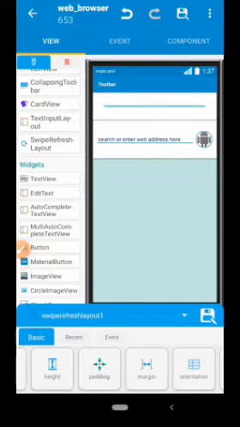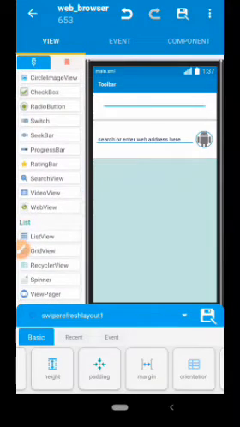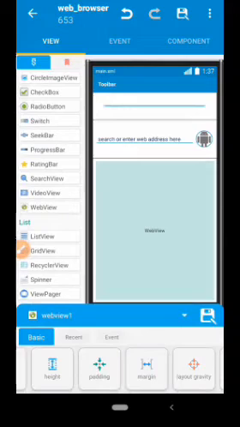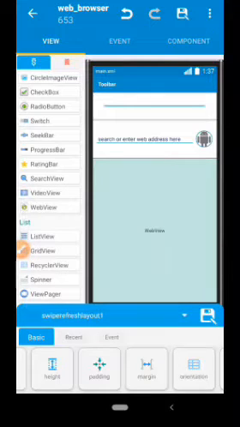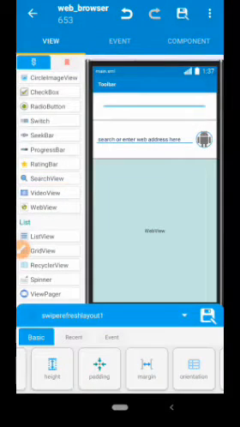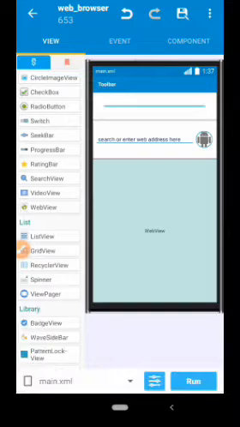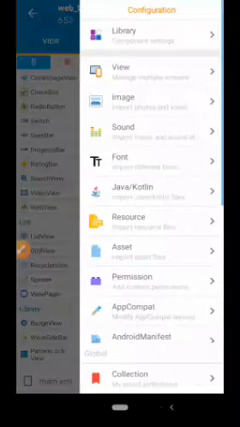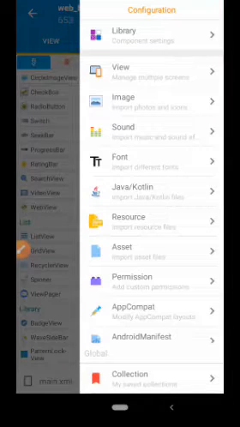And so come back to this place. This is swipe to refresh. Then on top of the swipe to refresh, the next thing I'm going to put in that place is just my web view. Okay, so the swipe to refresh also has a padding, so I'm going to click on swipe to refresh, look for the padding of 8 dp and change it to 0. Right, so that is it. Now I think I'm done with my layout setup. So the next thing I want to do is come to this 3 dot here, that is the hamburger sign. I go to view.